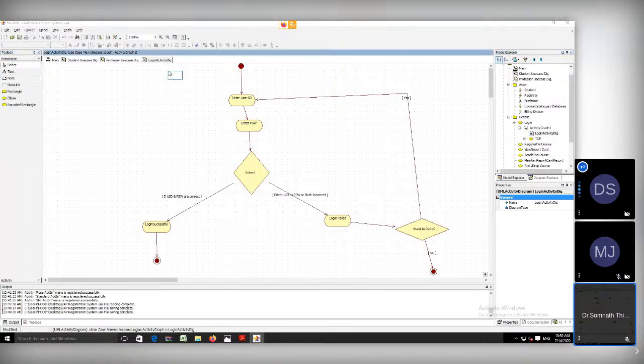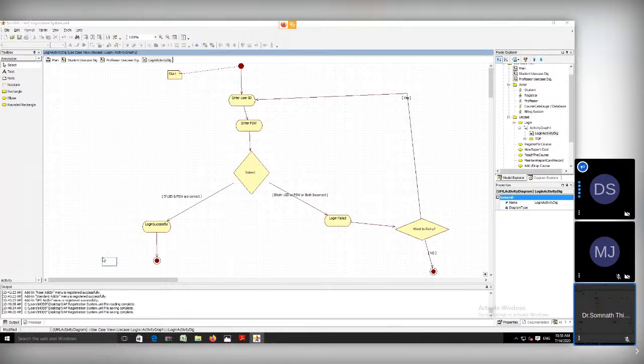I will add a node here to understand this. So this is my start state. This rectangle is representing nodes in UML. The difference between the start and end you can easily observe here: this is the start state, this is the end state.